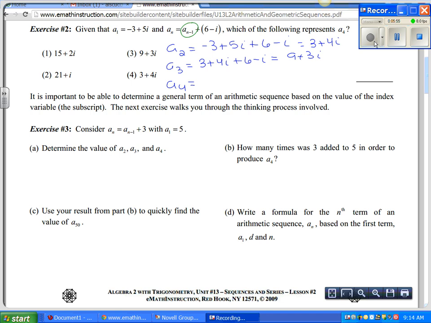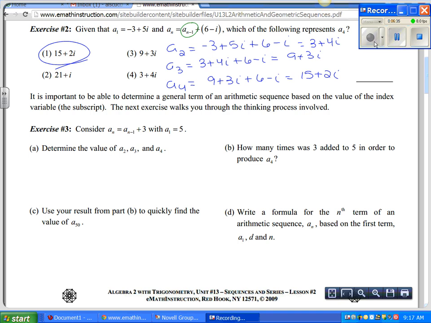What do I do? Yeah, good, excellent. Okay. All right, so let's talk about coming up with our general formula. We already talked about this yesterday. We're going to go a little bit further in depth. All right, so I have a recursive definition. I've got a sub n equals a sub n minus 1 plus 3, and a sub 1 is 5. Go ahead and find me a sub 2, a sub 3, a sub 4, and then we'll talk about b, c, and d.